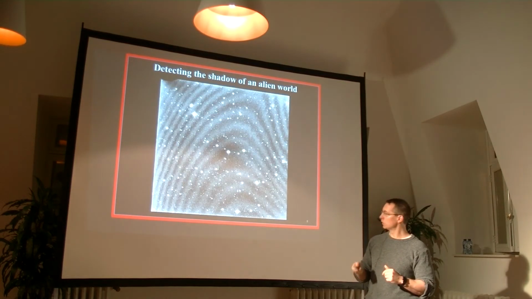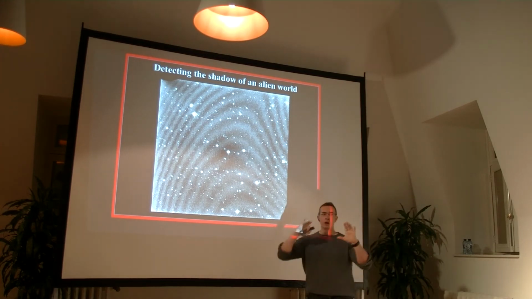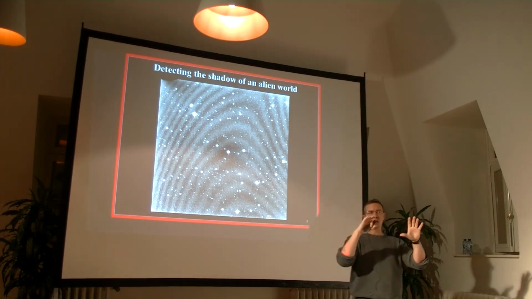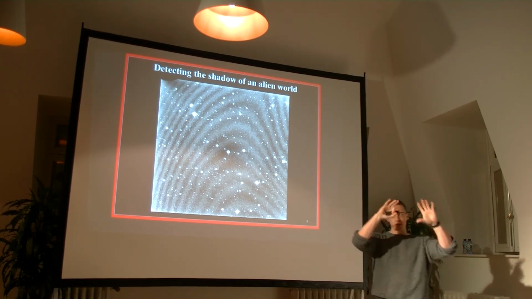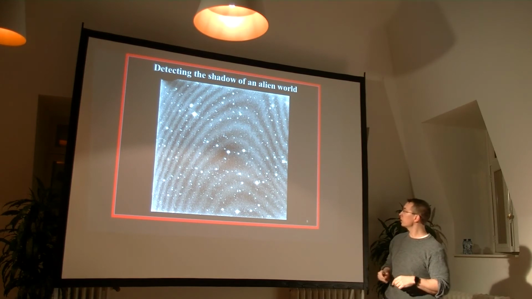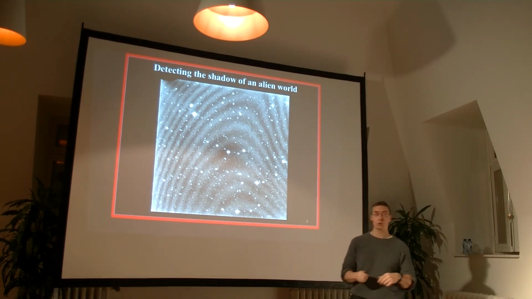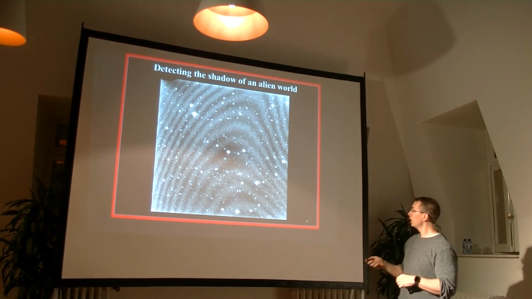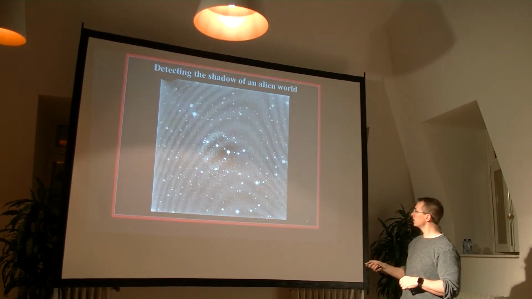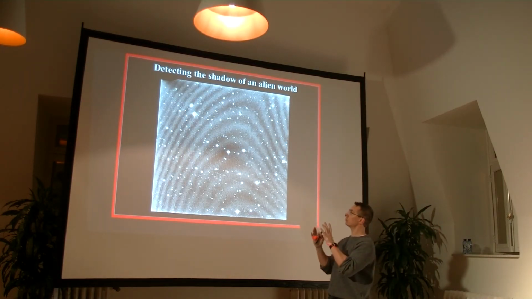So our data look like this. Our telescopes are always observing the same field of the sky, the same patch of the sky with our target within it. So here you have an image taken by one of our telescopes, which is called Europa, located in Chile. And our target is here in the middle. This is in fact a stack of all the images we did for the night.